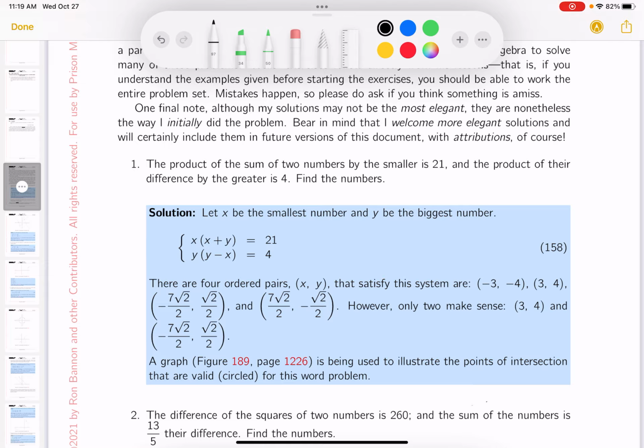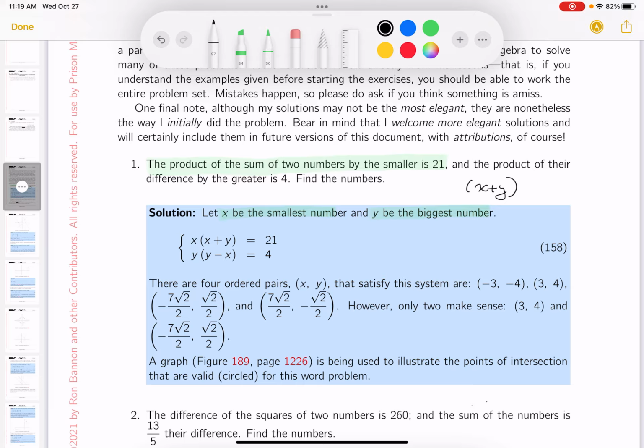I realize a lot of students have a very difficult time with word problems. You're not alone, by the way. But reading it, I know they're talking about two numbers. They call one a small number and a large number. So I'm going to say x is the smaller number and y is the bigger number. I want to read the sentence again. The sum of those two numbers is x plus y.